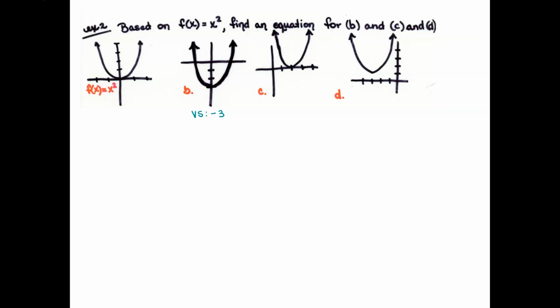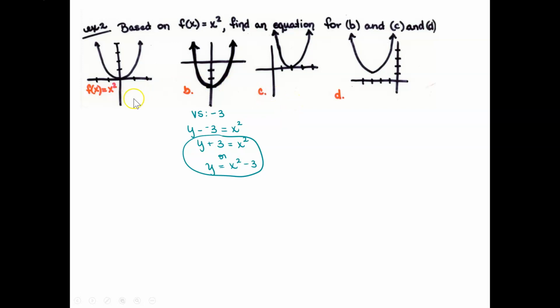So now to write that equation, let's start with our original equation was y equals x squared. And to designate a vertical shift, any value subtracted from y is a vertical shift. So we would do y minus a negative 3. Of course, minus a negative is plus, so that would be y plus 3 is equal to x squared. If you'd rather, you can write this plus 3 on the other side, so it would have to be subtracted over to the other side. And so we could write it either of these ways, it would be the same thing. All right, look at C.